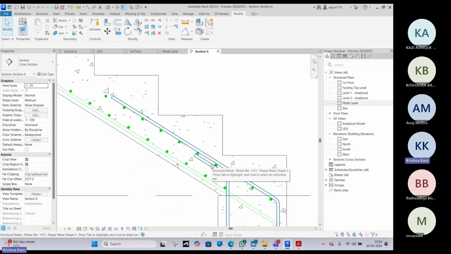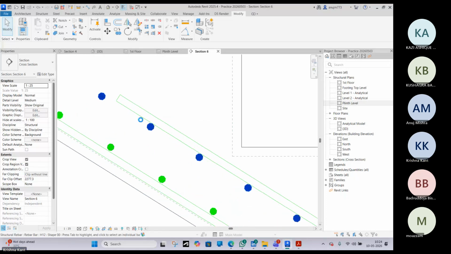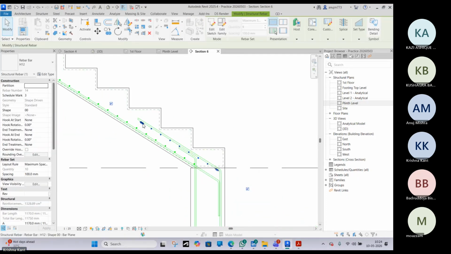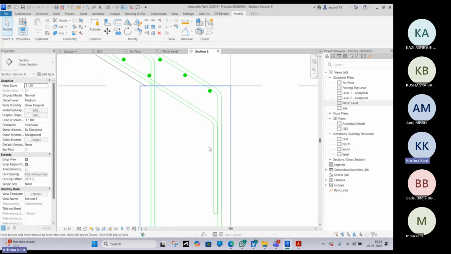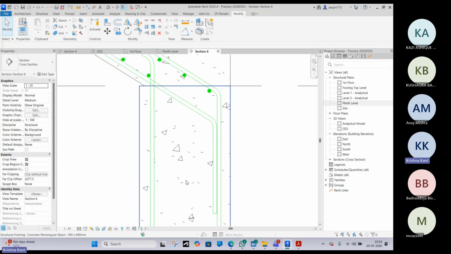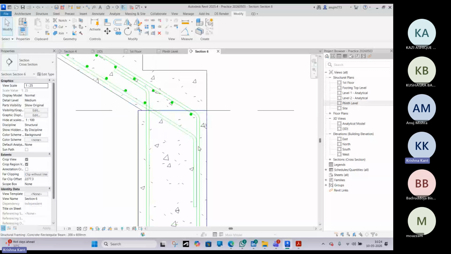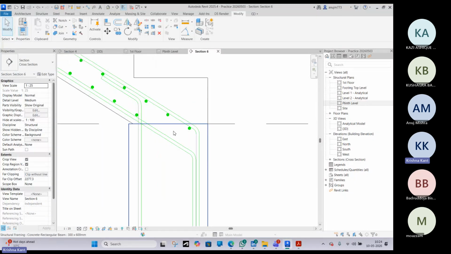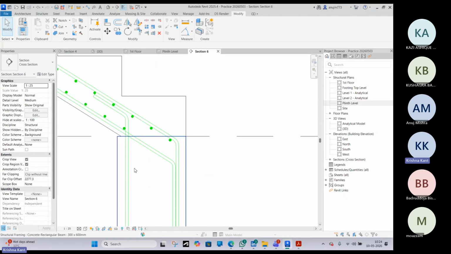A little bit of adjustment you have to do. And then in this area we will provide the beam details so that it will be covered. No need to provide the beam details, right?